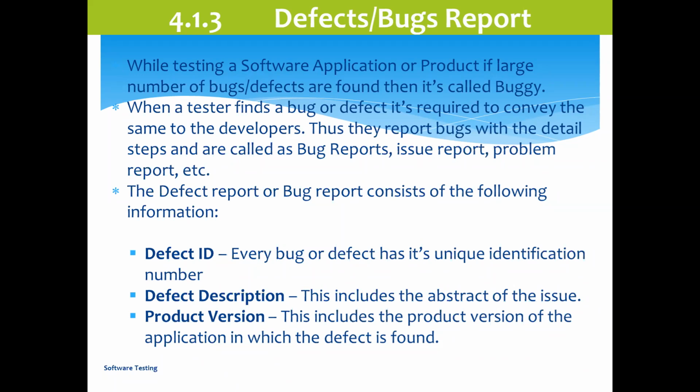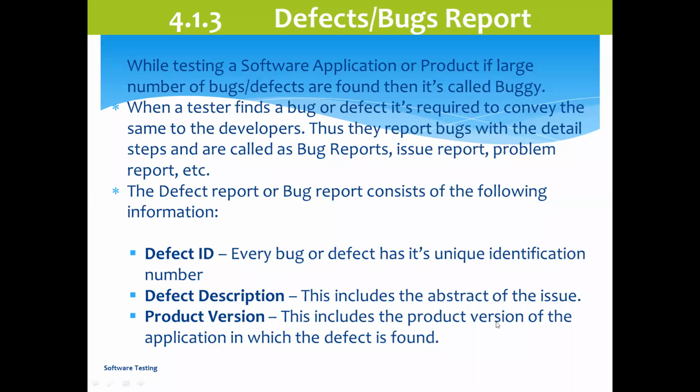Then the defect description should also be mentioned. What exactly it is, which process you are following, what are the steps. Step 1, log into this URL with valid credentials. Step 2, enter some information in these fields. Step 3, click on the OK button. Like that, all these steps with screenshots you can mention in a document and attach that document to the tool for that particular defect 1 2 3 4. So the development team can open the defect ID from the tool and get the screenshot and defect description also.